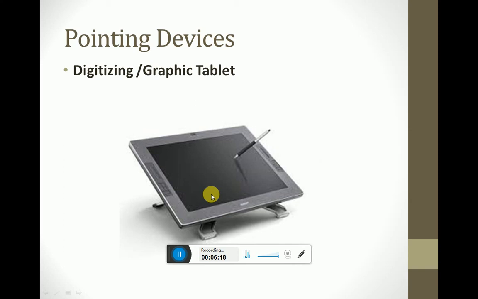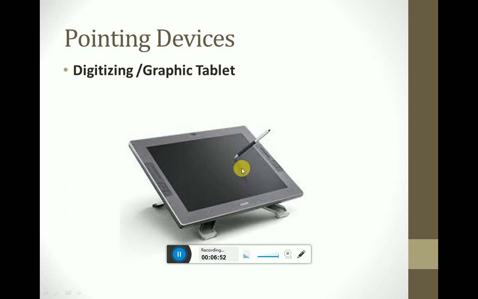We can make civil drawings, engineering drawings on it, and even nowadays advanced forms of digitizing and graphic tablets are available in the market. You can use it for detecting your location. You can use GPS, so GPS tablets are also available in the market where you can detect your location. These are the digitizing graphic tablets. Remember one thing in your mind, it is also a computing device. It is a portable computer. It is a smart device.